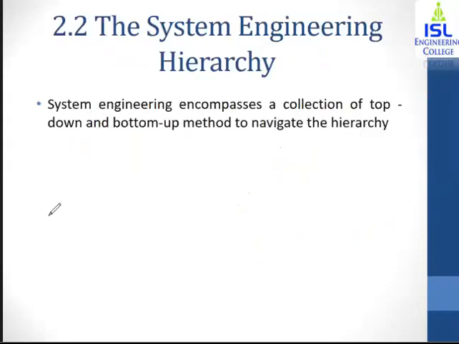The next is the system engineering hierarchy. Now within the system engineering hierarchy, the system engineering encompasses a collection of top down and bottom up methods to navigate the hierarchy. That is, you're going to start from the top to the end or from the end to the top, so that you're going to navigate the hierarchy. Now let's move to the next slide.